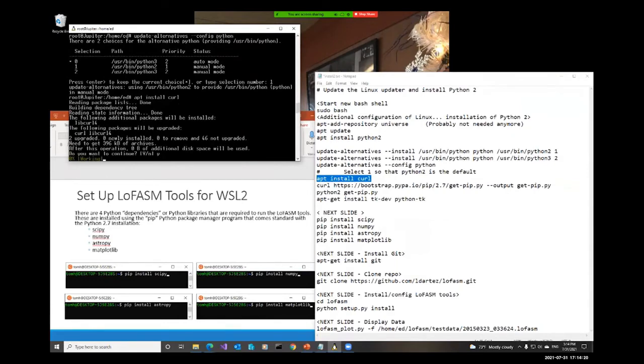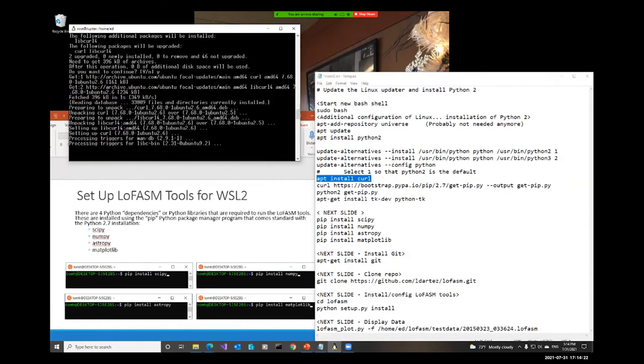apt install curl. Curl is a little utility that lets you pull down any file off of the internet. All you have to do is give it the right path.